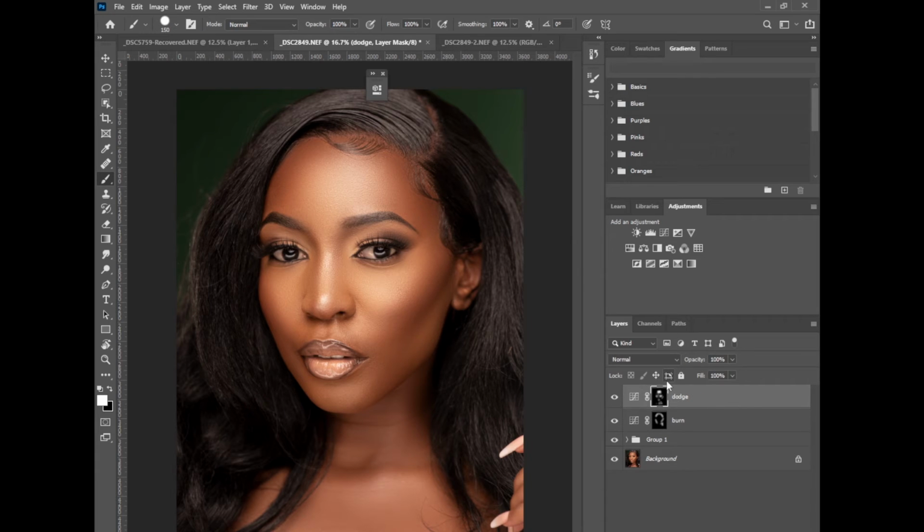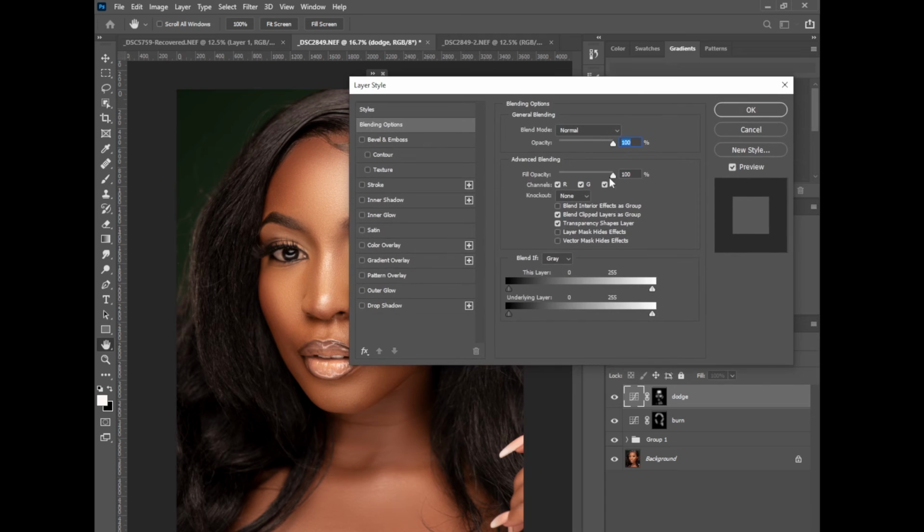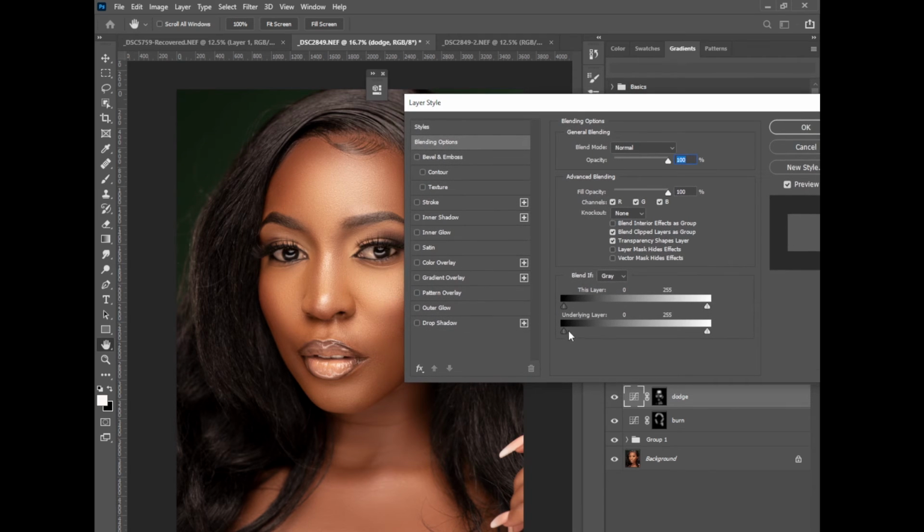I want to make sure there are no shadows on highlights and no highlights on shadows. I'll start with the dodge. So I'll right click here and get this dialog box. What I'll do now, I'll select this picker tool here, then hold Alt on your keyboard, then click there, and it will separate. Because we want to separate the shadows and the highlights, just push this up to somewhere like that, because we don't want to see highlights on shadows, and that's perfect.